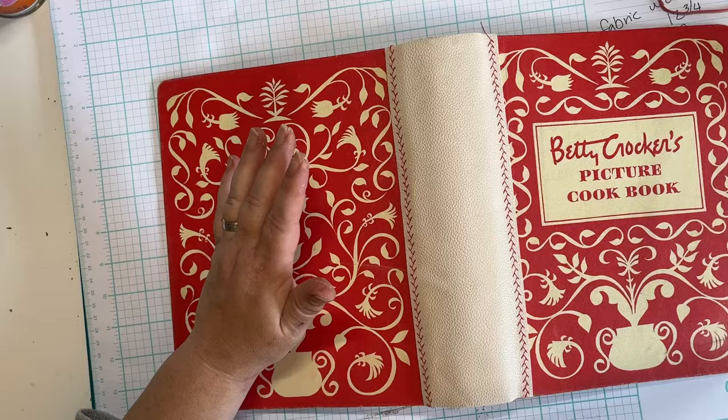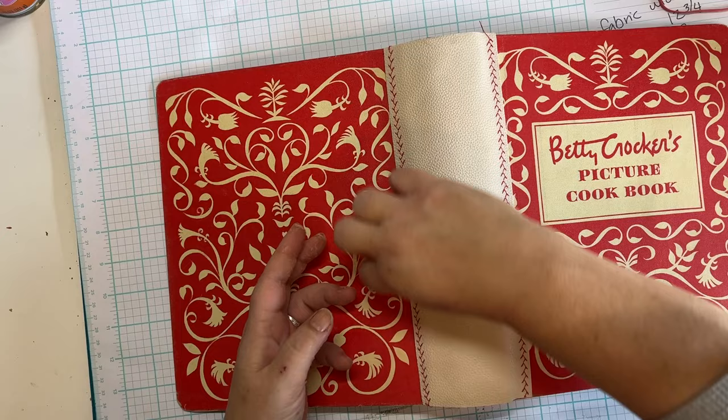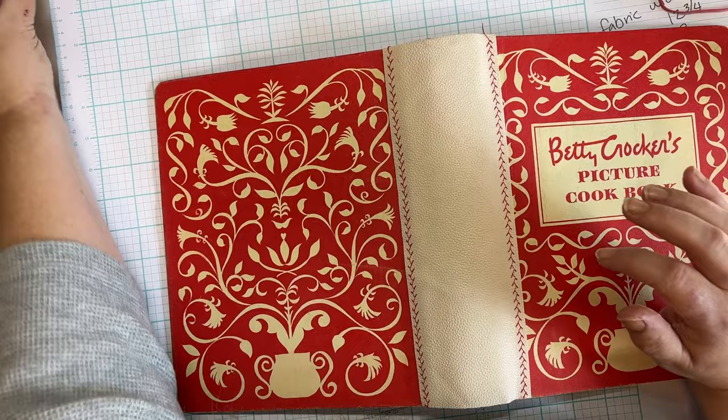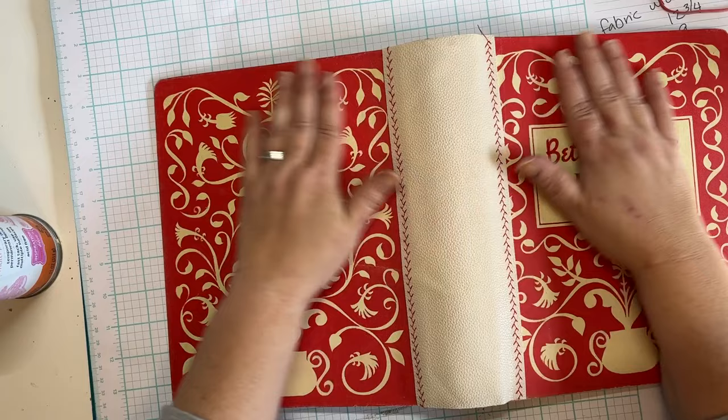Okay. So here's what I did. I still need to glue down here. Oh, that's pretty good. I ended up taking this outside and used Craft Bond. And I put pieces of paper right here and here, because you know, I'm a messy crafter. If I don't cover this up, it's going to be covered in glue.